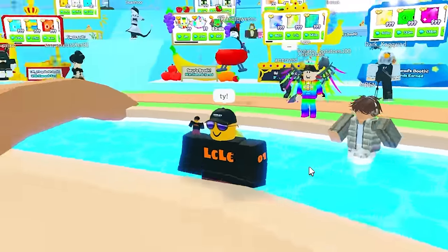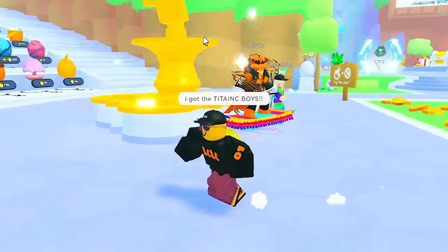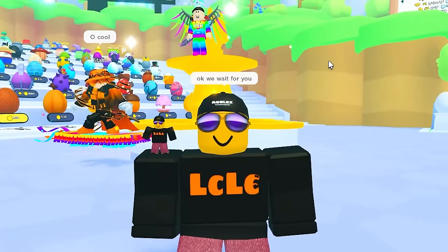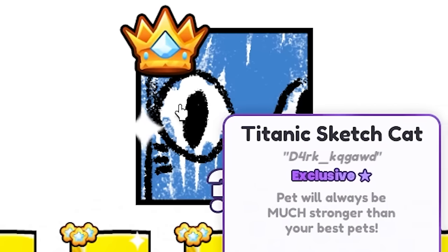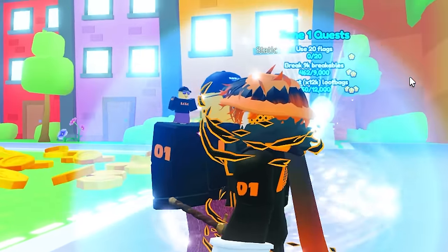All right, let's go check this out. I'm going to go flex it in the OG area. I've got the Titanic, boys. Who wants to see it? Wait, be right back. I have merch to wear. Okay, we wait for you. Not like there's like a million people waiting to see this Titanic. Oh, look at that. It's beautiful. Let's get rid of that name. Call him Choco. Bro, we can hardly see the merch. I can sort of see it there.